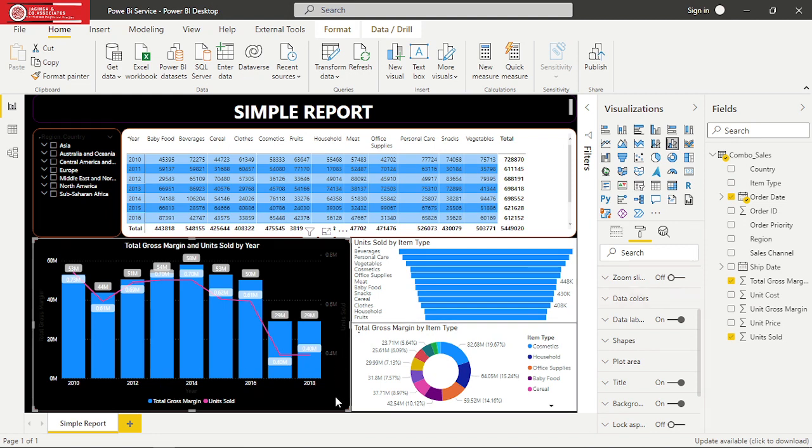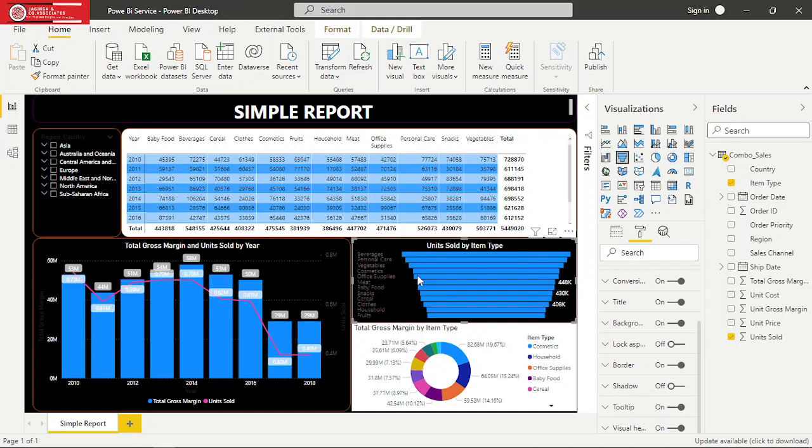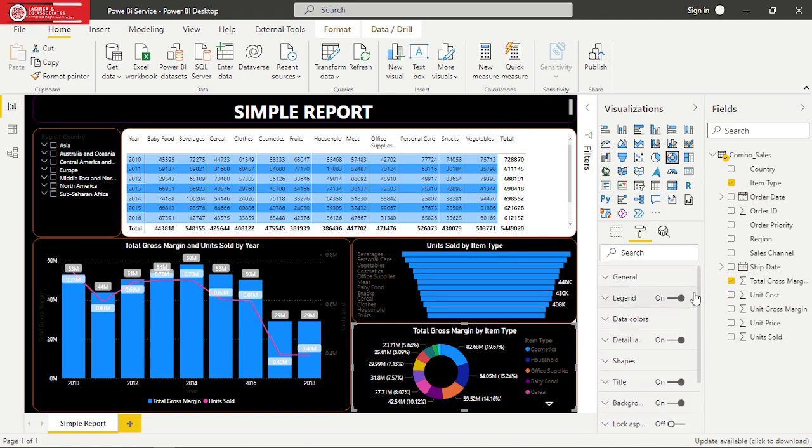And then the same you can apply to the funnel chart. So here we'll just change the detail labels.